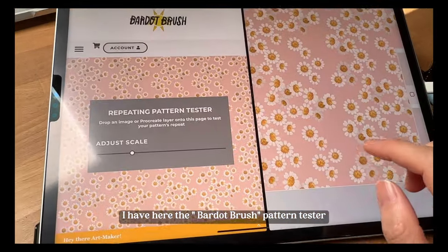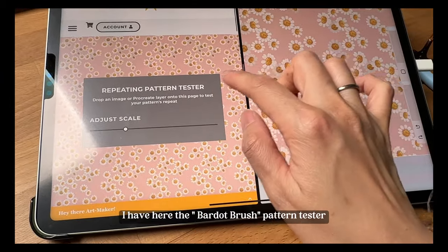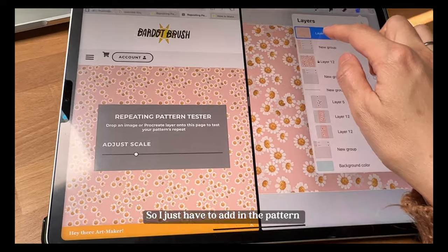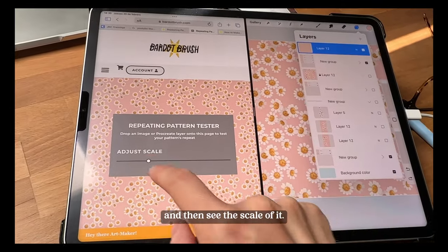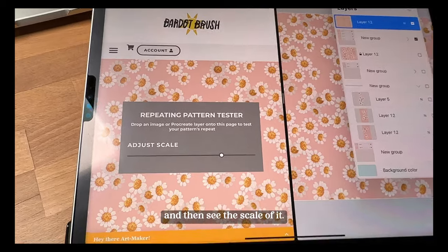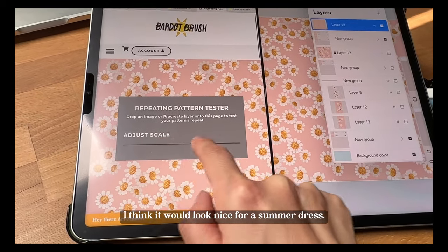I have here the Bordeaux brush tester, so I just have to add it in and then see the scale of it. So yeah, I think it will look nice for a dress, like a summer dress or something like that, right?